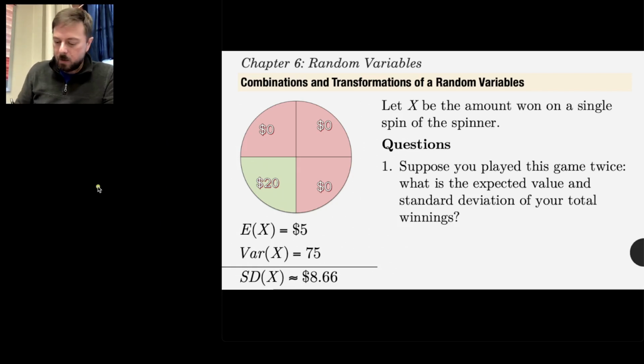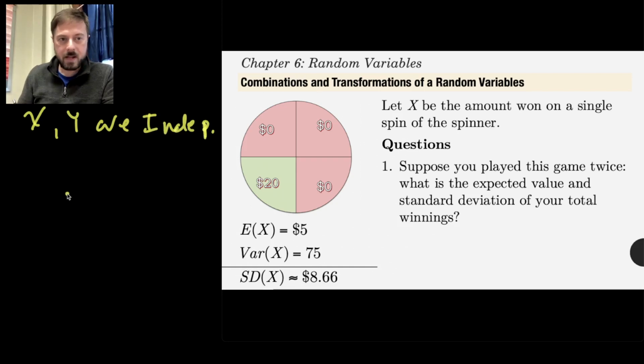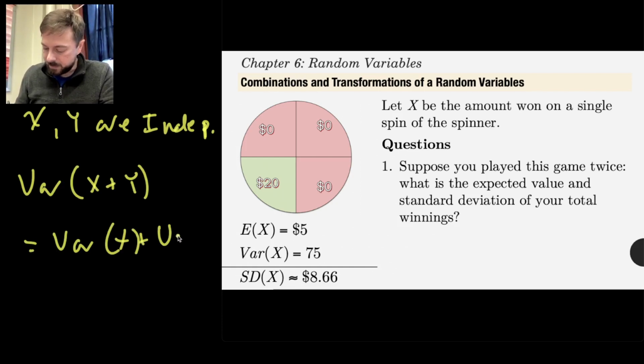However, what if we're dealing with the variances? Here's another set of formulas. Whenever you have two variables, x and y, that are independent, and this formula only holds if your two variables are independent, then the variance of the sum is going to come from the sum of the variances: the variance of x plus the variance of y. So we can't add standard deviations, but we can add variances. To get the variance of the sum, you would add the variances.